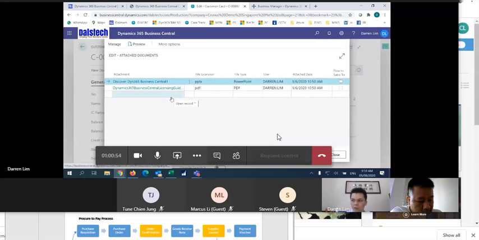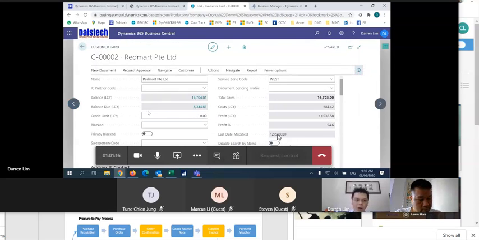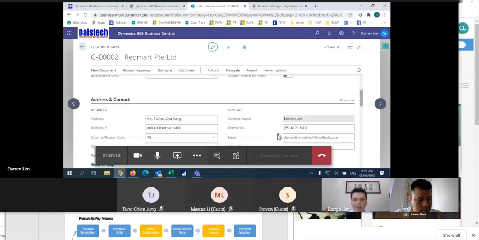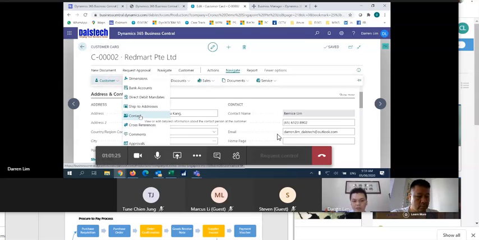so that you can find it straight away from the system rather than going to find the file or folder on someone's computer. All of this is unlimited: video files, voice files, pictures, Excel, PDF, PowerPoint, whatever. As long as you can attach it, you can attach it. Then you are able to see the balances still owing. Then the addresses: you can have multiple contacts, because each customer may have a different contact person.